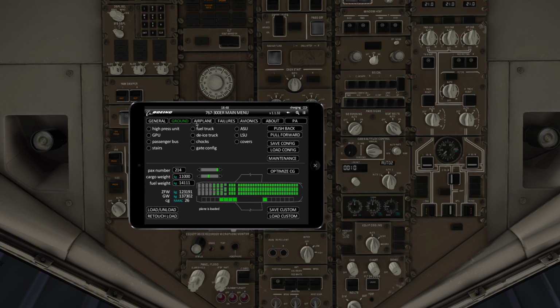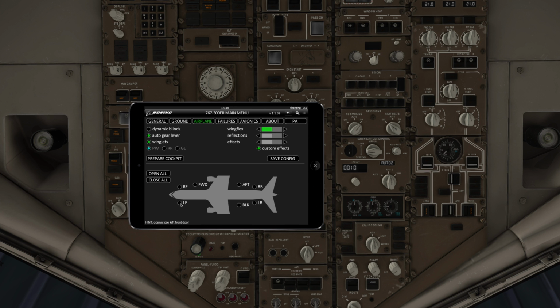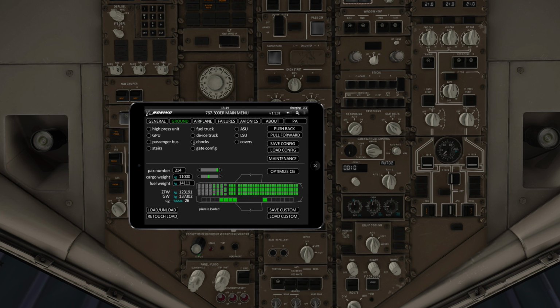I always like to look at the pressurization when we do that. Particularly this one here, which shows us a change in pressure. So we open the front door. But that was set pretty well perfectly. Sometimes that swings around a little bit as it equalises the pressure. What we do need to do is get chocks in, gate configuration, we'll get ground pressure and air.